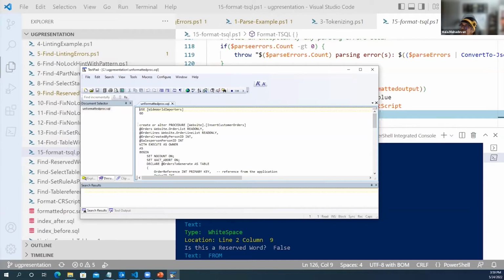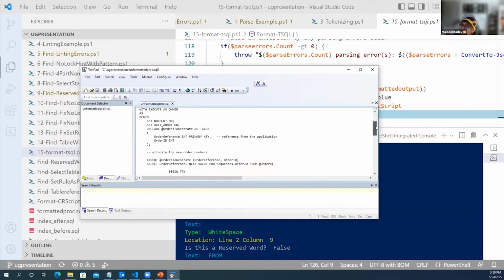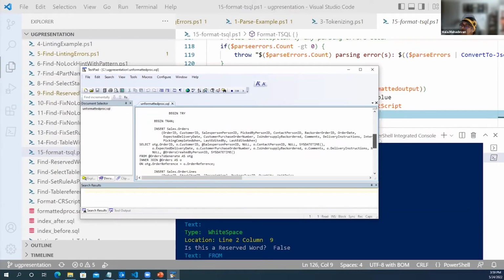It has a create or alter in lowercase, and it's a little bit messed up. If you look down here, the select is all misaligned and stuff like that.